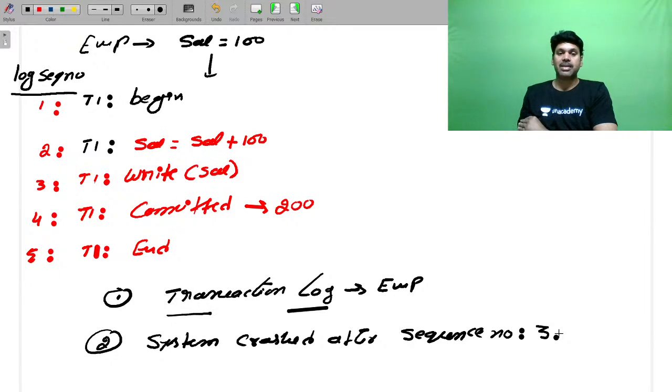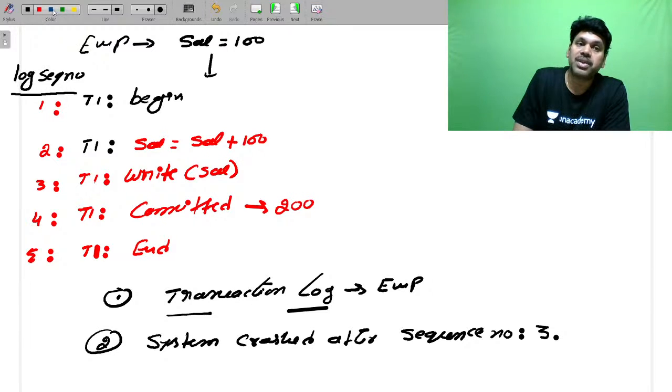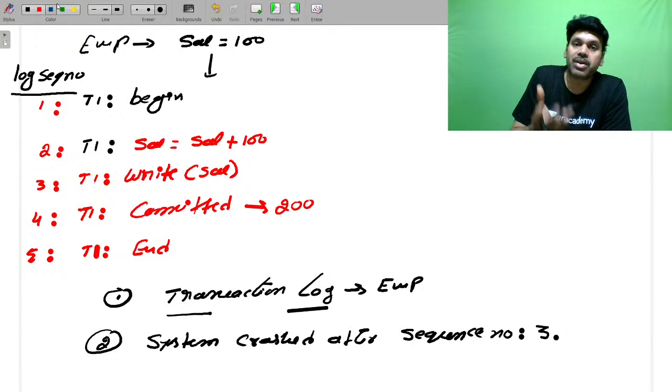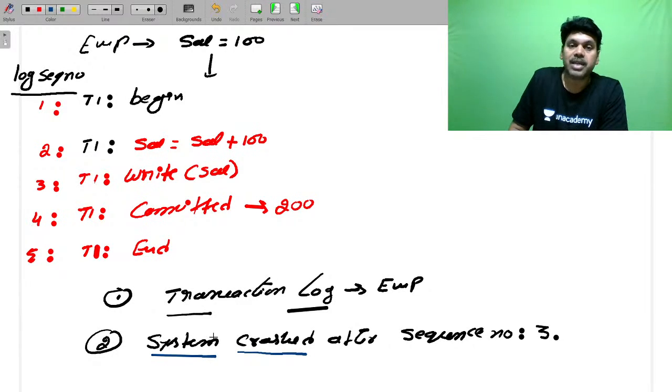Now you listen. When the system got crashed, there is a requirement of a recovery manager who is able to do recovery of your database. But unfortunately, the transaction manager cannot do this. Why can it not do this? The transaction manager can either commit or abort, but it cannot do any kind of functionality whenever there is a crash.